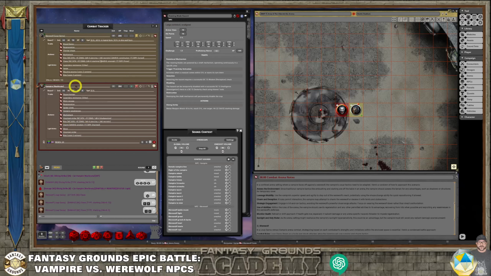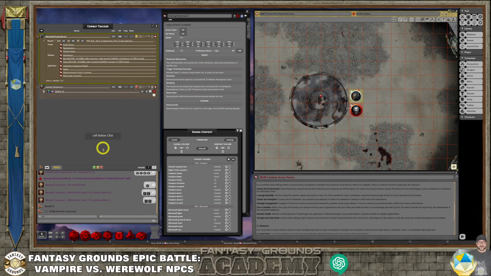Anyways, this is just to show you what steps it took to get to this point. And this would resolve. So once I've got the vampire, he can still move. He's got, let's see, he moved 5 feet. He took an action, and now I'm going to move him out of the way of the blades. That's pretty much as far as he can move, according to being prone. So that would be his turn. I think he's out of legendary actions too, if I remember right. So now the Loup Garou or the Werewolf go.